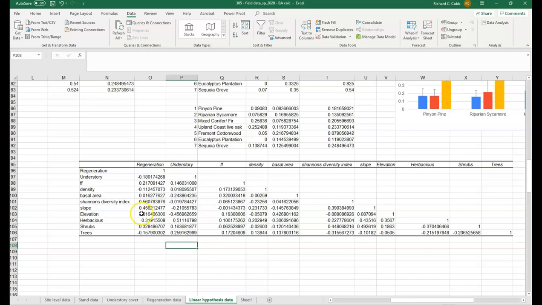Things that are less than 0.3, I'm just going to be straight with you, they're probably not real, or they're probably not relationships that we can conclude exist with a lot of confidence. But the things that are greater than 0.3, those might be real linear associations between these variables.